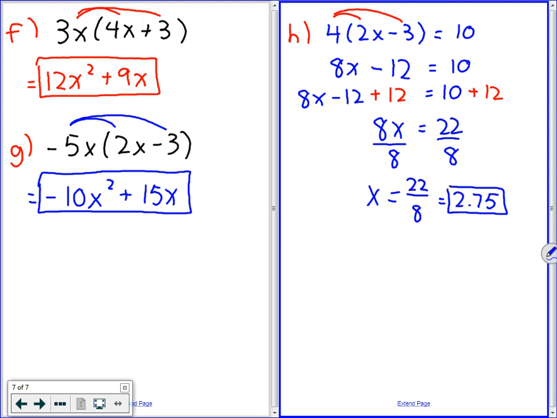Now, this is the beginning of a grade 10 question, I think. Wouldn't you say? It's the beginning of a grade 10 question. So I want to make sure that these are sort of okay.